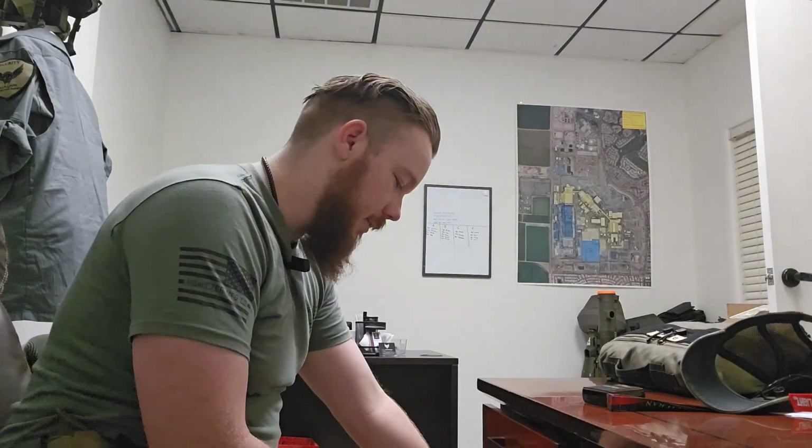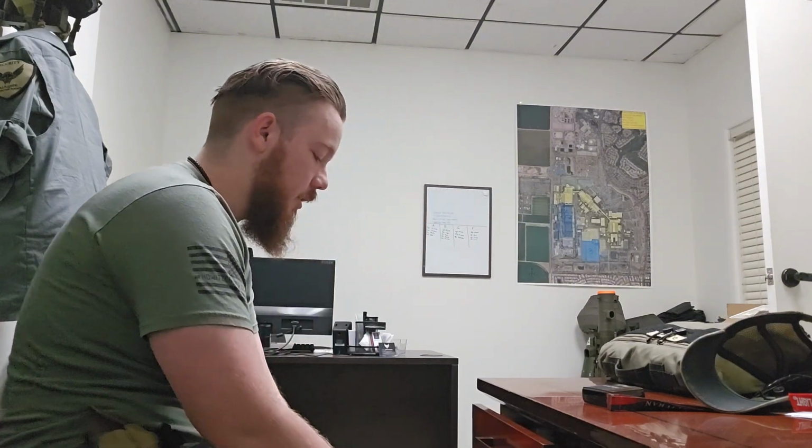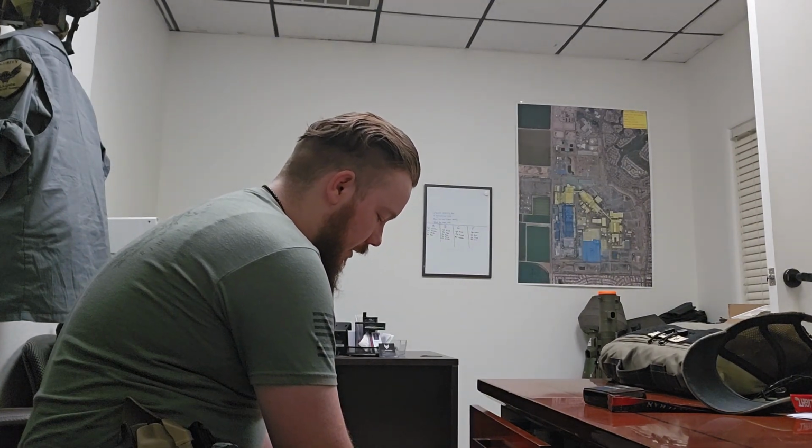The other thing about all this is the documentation process and the paperwork. You gotta make sure all that stuff is good to go. But once you have everything sorted and organized, it's usually pretty easy to find everything. So we keep files for all of our vehicles, their spare keys and their maintenance cycles and all that type of stuff. In this case, I'm just looking for the spare key so I can give the tow truck a key with the car.